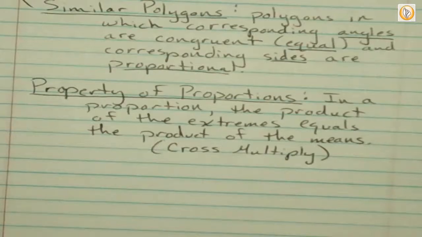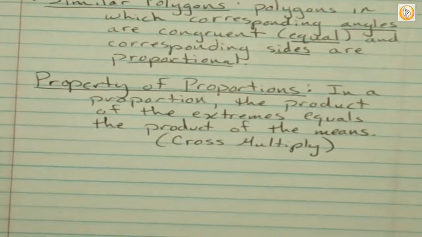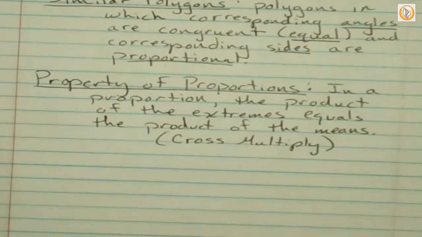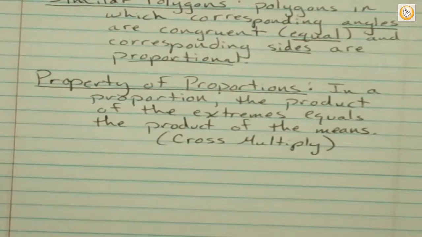Cross multiply. So all those words don't really matter when you cross multiply? I have to introduce it to you. But you need to know that when dealing with similar figures and polygons, stuff like that, you're going to be cross multiplying. So what we're doing in this section is cross multiplying. We're going to be cross multiplying a lot. That's why I was emphasizing that yesterday. Cross multiply.